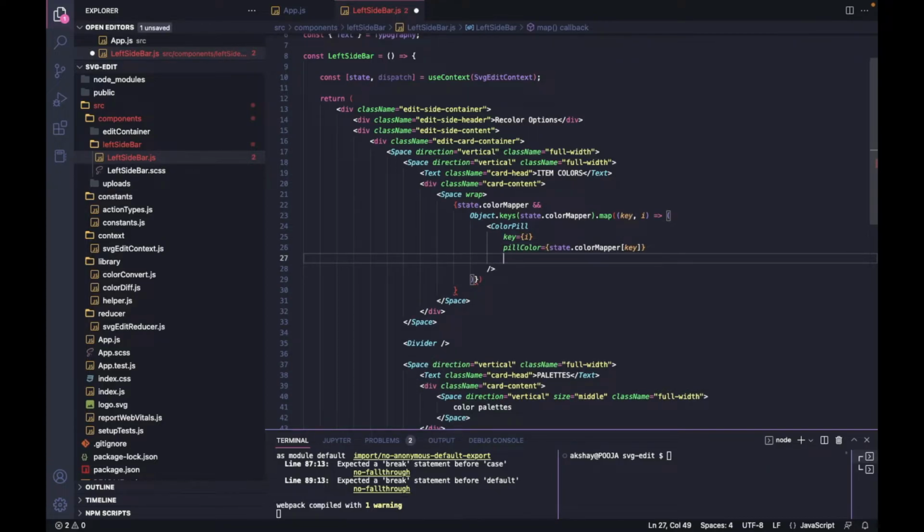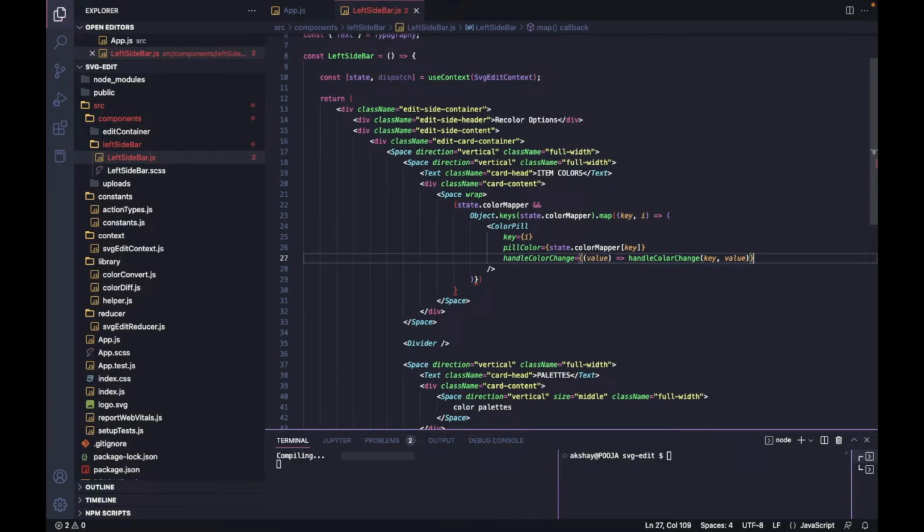Then handleColorChange, so here we get the value, and we'll write one new method with the same name, handleColorChange, and we can pass key, value like this.